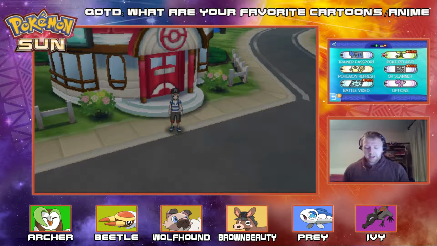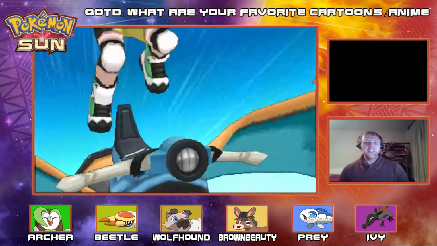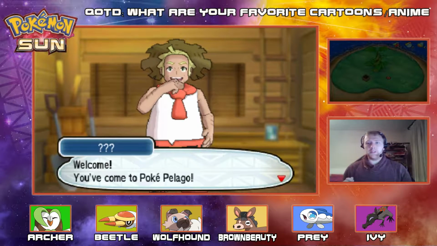Awesome. Okay. Let's have a look at the Poke Pelago, and after that, let's tackle what we're going to do in this episode. So I think we have to fly over here, but Charizard is going to bring us there anyways. I have to say, wait a minute, this is new.